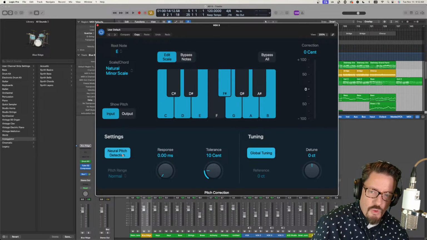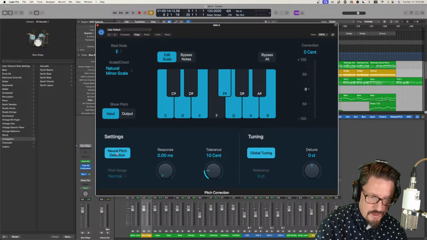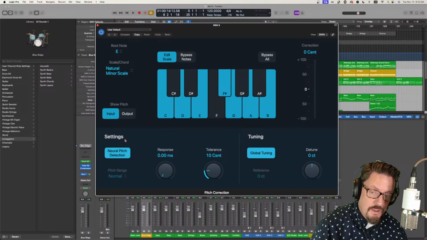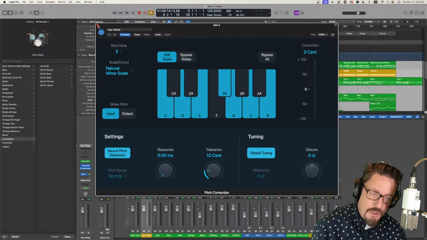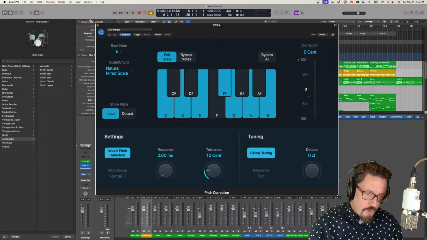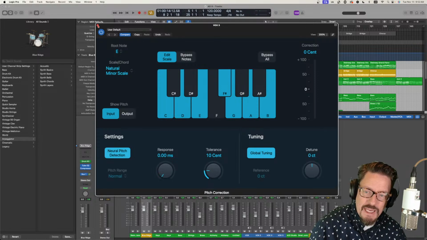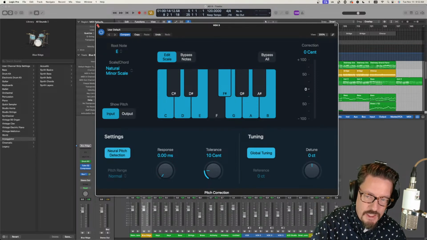And so we actually had the power of that previous to 10.8. And it sounds so much better in my opinion. I think this pitch correction is finally getting up there with some of the best ones out there for monophonic pitch adjustments. But that again says the neural pitch detection.